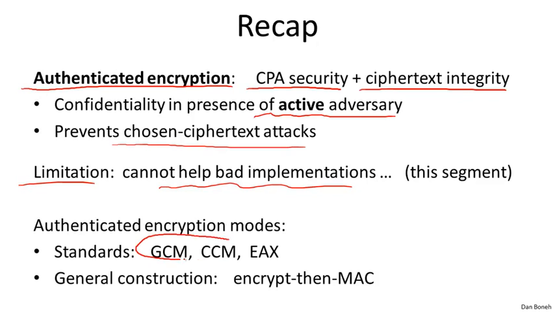I mentioned these three standards that provide authenticated encryption. And I want to point out, when you need to use authenticated encryption in practice, you should just be using one of these three standards. You shouldn't try to implement authenticated encryption by yourself. And I hope that the attack that I show you in this segment convinces you that this is not something you should do yourself. Just use one of GCM, CCM, or EAX.